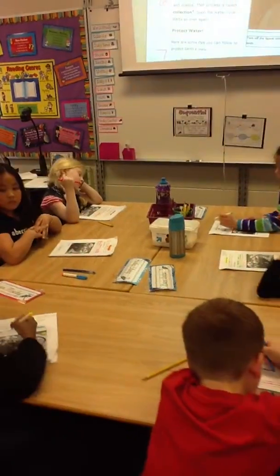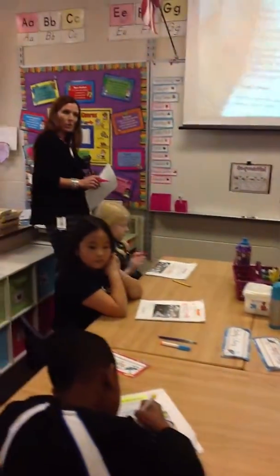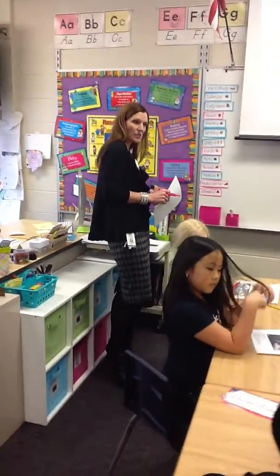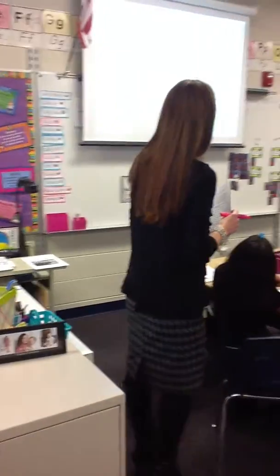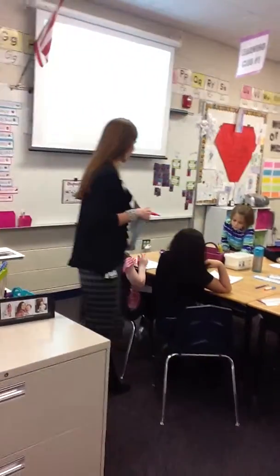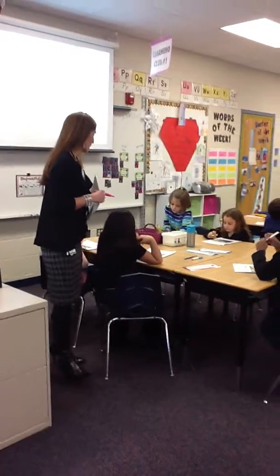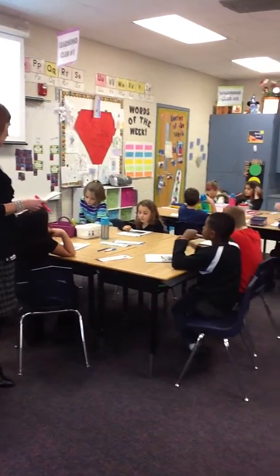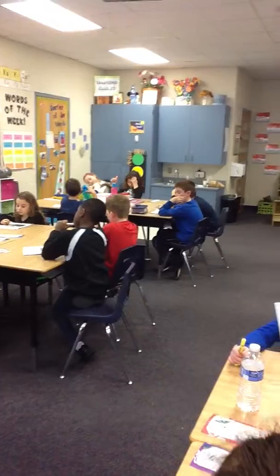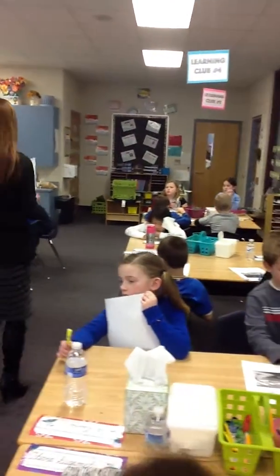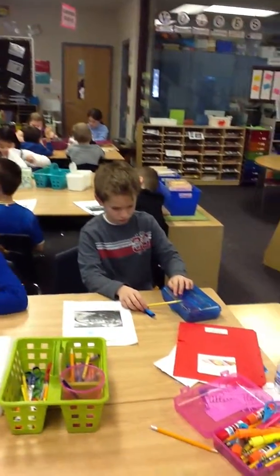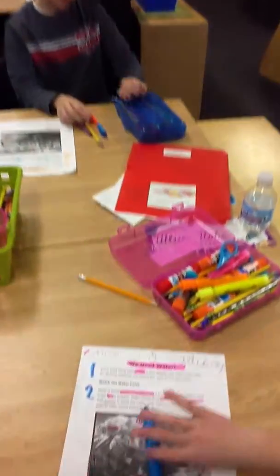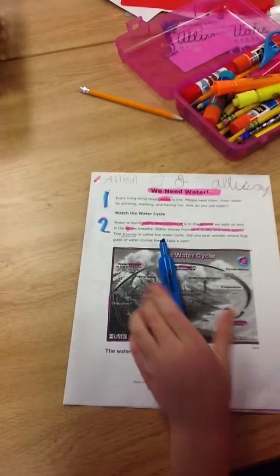Okay, so paragraph 1, and remember, we read this the first time. We're going to read it again because we're looking at it with different eyes this time. We're looking for different things this time. Paragraph 1, every living thing needs water to live. People need clean, fresh water for drinking, washing, and having fun. How do you use water? Okay, highlight the question the author asks at the end of the paragraph.